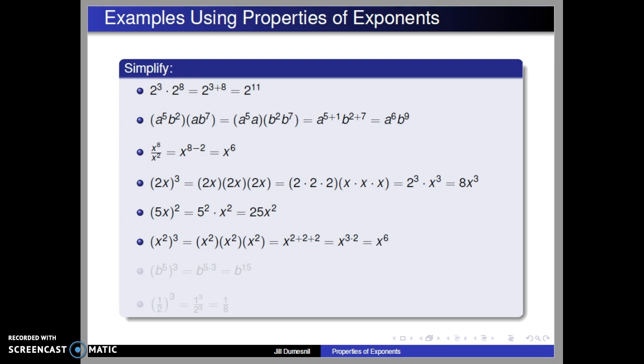Notice we could have simply used the law of exponents directly that says to raise a power to a power, we multiply exponents. So b to the 5th cubed yields b to the 5 times 3, or b to the 15th in fewer steps. Finally, 1/2 cubed can be computed by applying the exponent in the numerator and denominator to get 1/8.